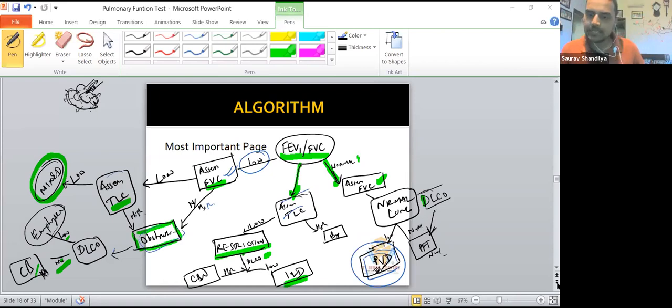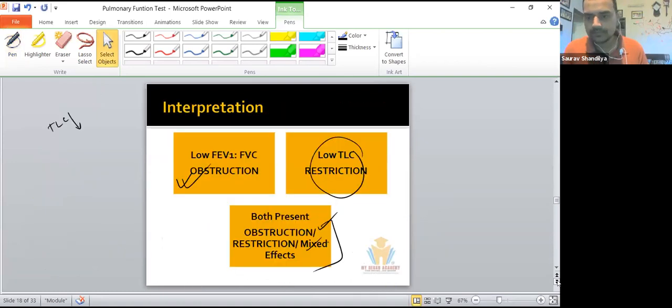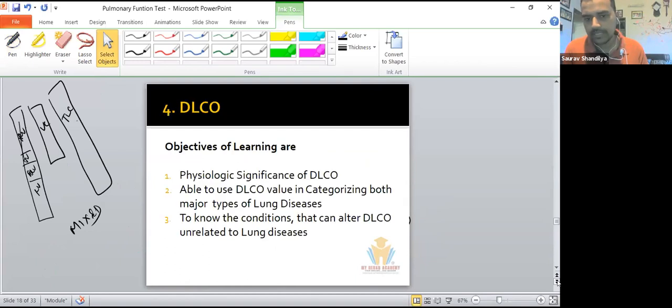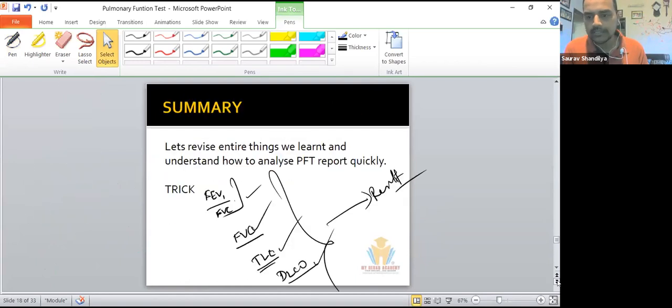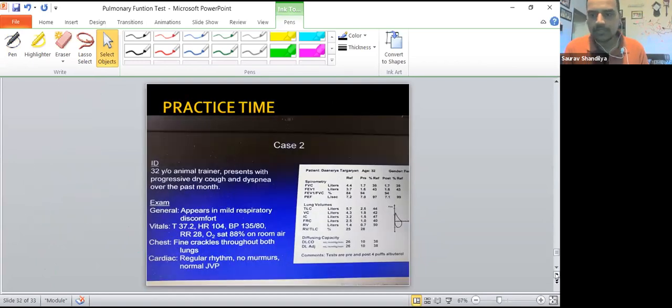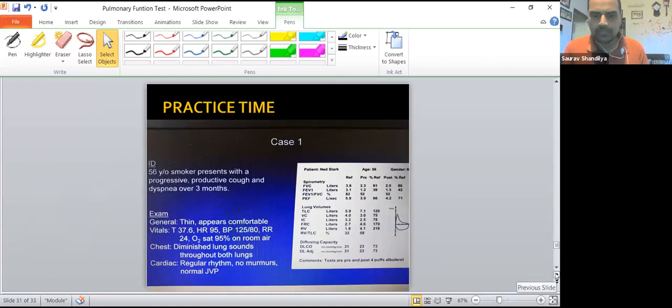Now let us talk about certain case histories, right? Once we know about the case history, things become more clear. So I'm going straight away to the case history. Case history makes our things very easy and normal. We'll take only one case or two cases, easy. Okay, so what is happening here?